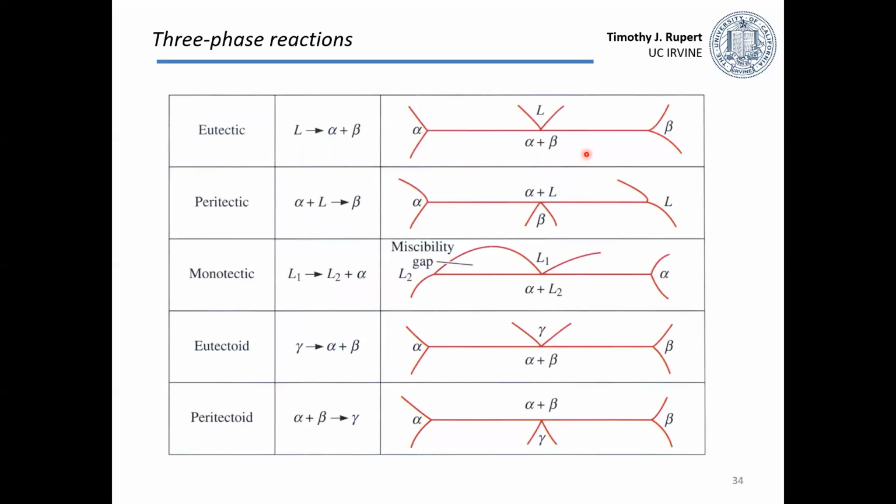And what I did is, this plot right here is showing you some of these different options. So this is our eutectic. A liquid becomes two solids as we cool. This is a peritectic. A liquid plus a solid becomes a different solid as we cool. Monotectic is where a liquid becomes a solid plus a different liquid. Eutectoid, a solid becomes two different solids. And then peritectoid is two solids become one different solid. Okay, so eutectoid and peritectoid are sort of flipped.